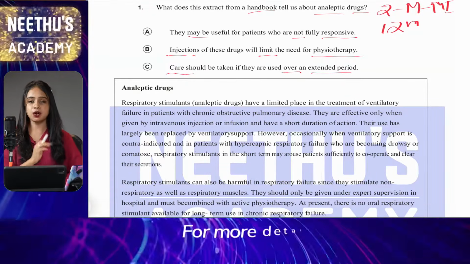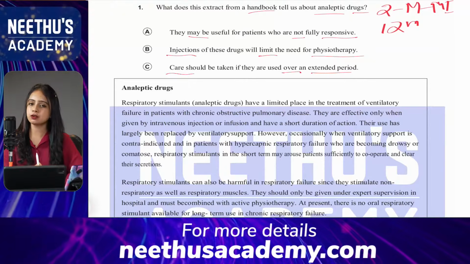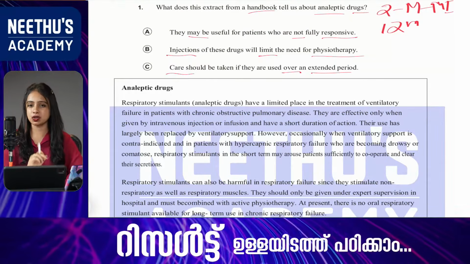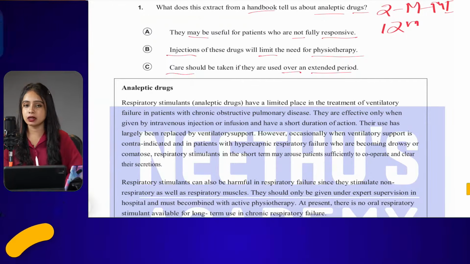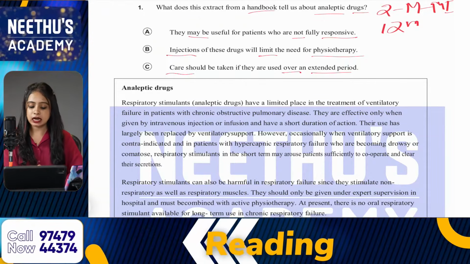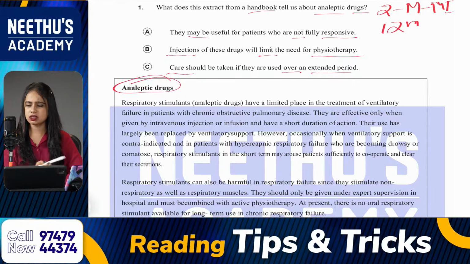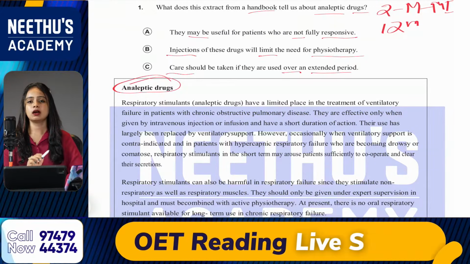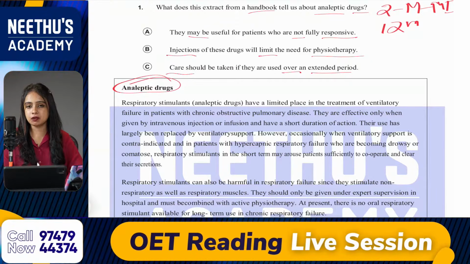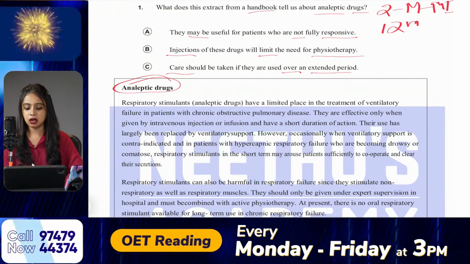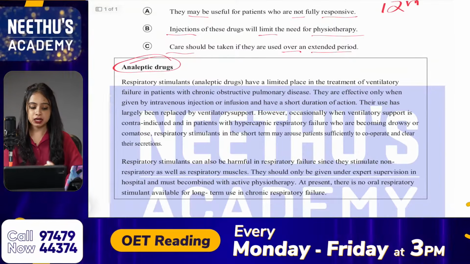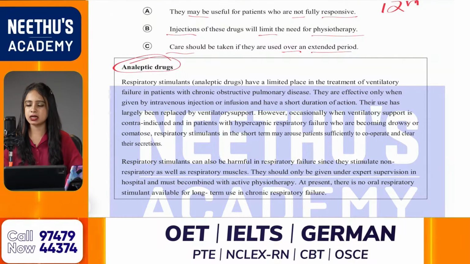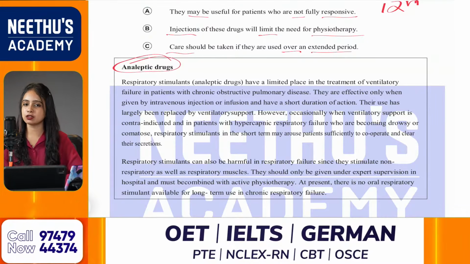Very good. And what about the paragraph? When you read the paragraph also, you can mark some keywords from it, and that will help you to trace your answer. If it is a manual, then the title itself is important. The title is very simple: analeptic drugs. Then what is important here? We are reading for the main idea, as I already mentioned. And the first 3 lines are also important in a manual and a policy.